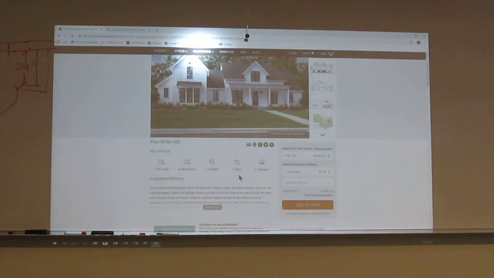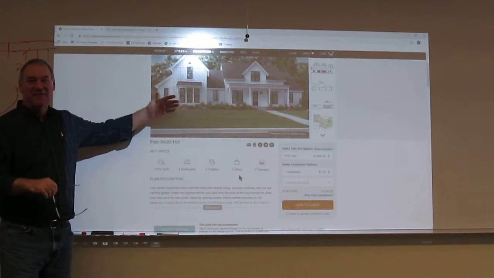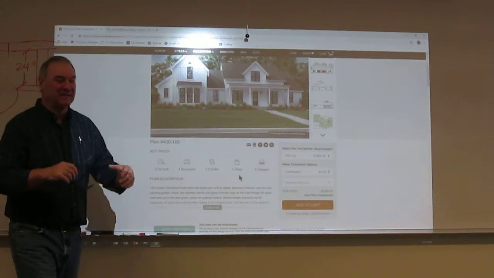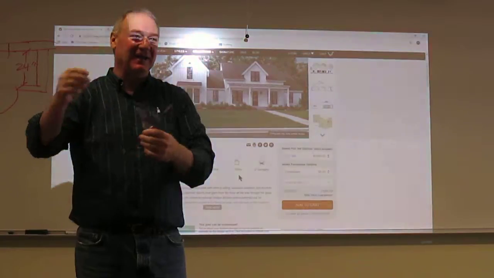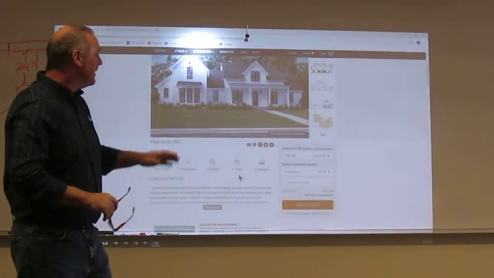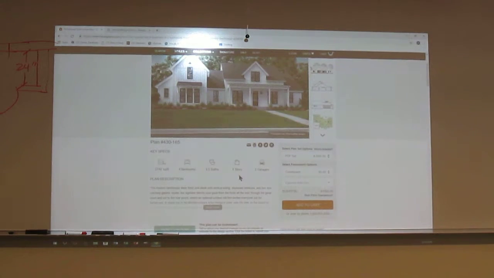Now, the reason I wanted to go into one of these and talk about it is because in the residential market, this is generally where your plans start from. Somebody shows up and says, hey, I want you to draft my house. Here's a house that's close to what I like, but I want to change these things. And you need to understand some things about these drawings. These are marketing drawings. What do I mean by that? They're not right.